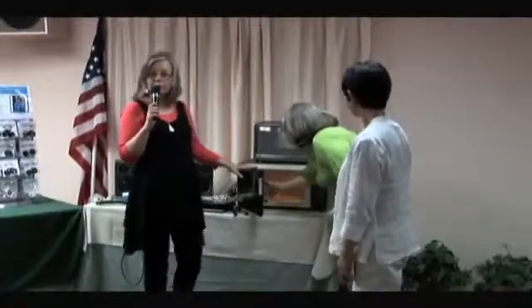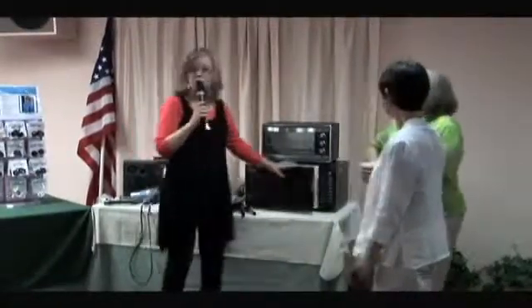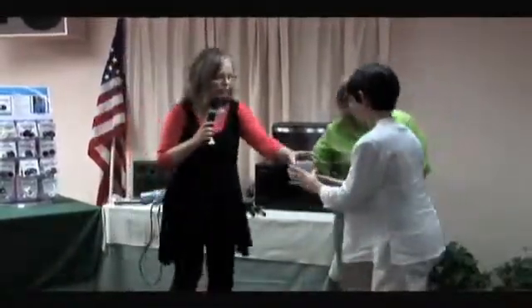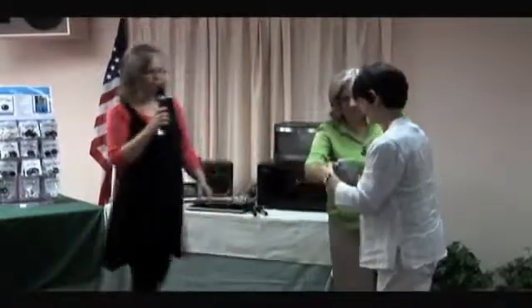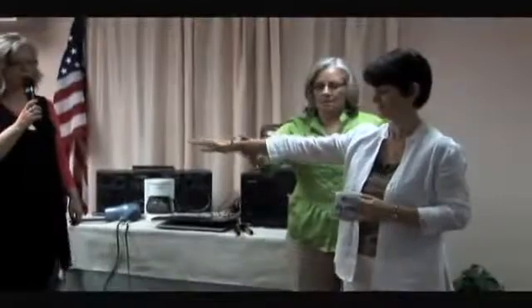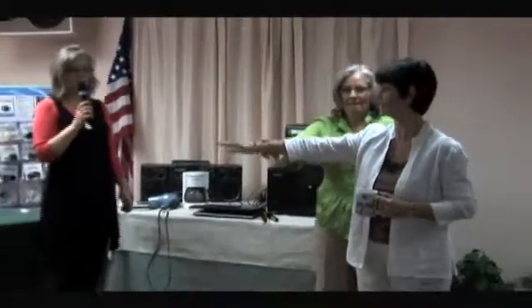In the microwave, as you can see, we've had a cup of water that was being cooked there. We're going to see how that cup of water actually affects Rifa. Just hold that at your waist, put your arm out, and let Carolyn strength test you on that. Resist — it goes right down. Everything inside has been scrambled. And is it bad for you on a cellular level? Now, the shields actually have a field. We all have a biofield, and the shield has a field. So we're just going to swipe it there and retest. Resisting? Oh yeah — and she's completely strong, just by exposing the food or liquid to the SafeConnect Plus shield.